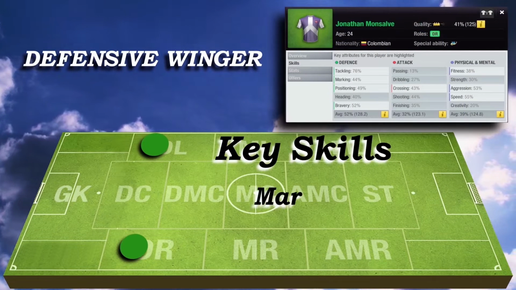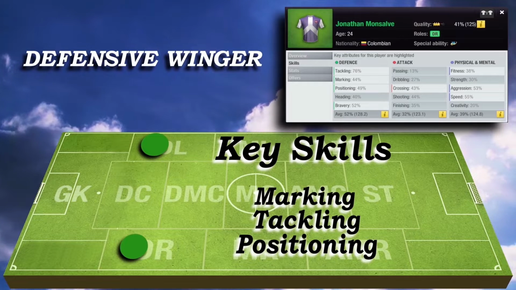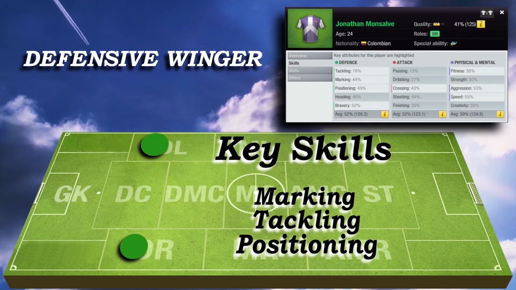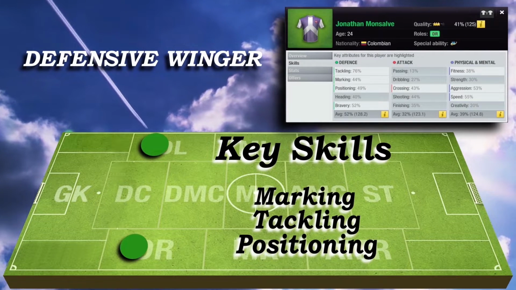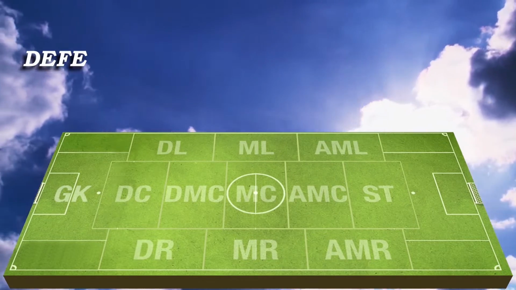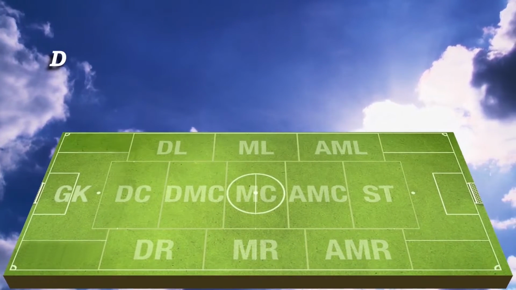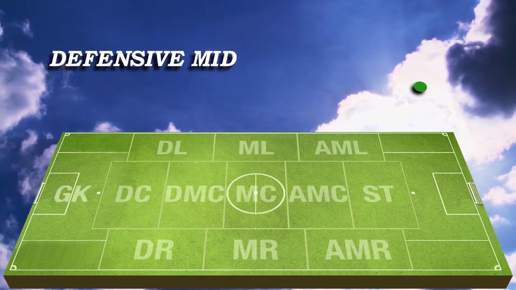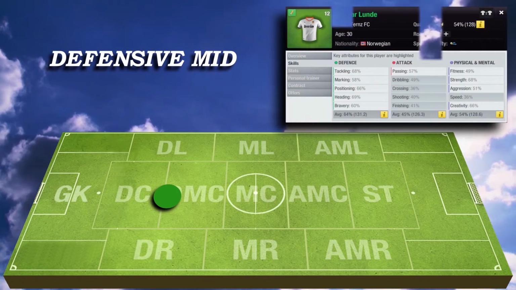Now with a defensive winger, you need marking, tackling, and positioning. Because he is going to be running throughout the wing, he needs marking and tackling. And he needs to position himself for whatever challenges are going to come his way. Likewise, every position has certain key skills that are really important for the continuation of the gameplay.